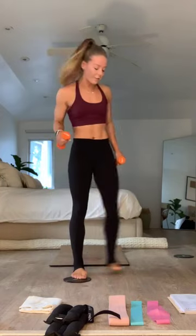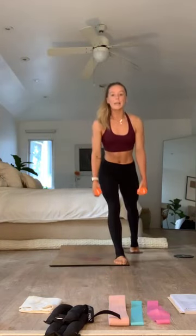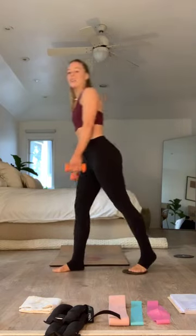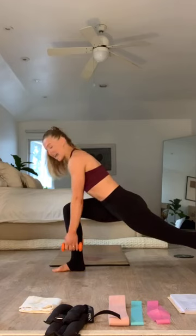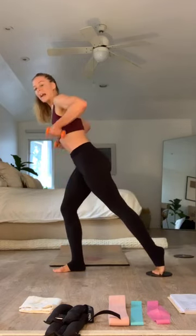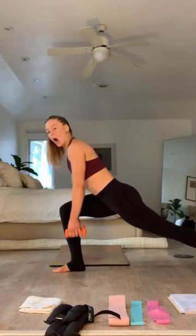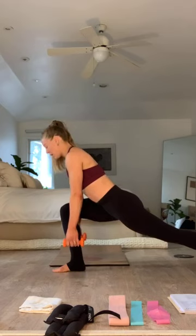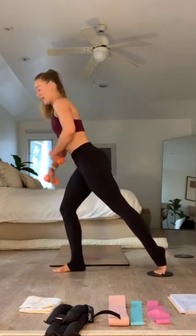Step that left foot forward. Right foot comes onto the disc. Drop it down low for this floor lunge. You're sinking down, shins, and those handles are right in the line. So that all that weight, we're trying to stack it so that you're pushing straight down over that floor lunge here. Press into it. Chest up. Core tight, squeeze. Take it down.